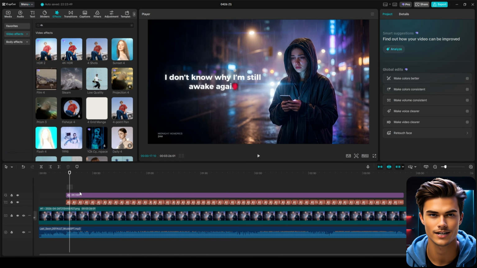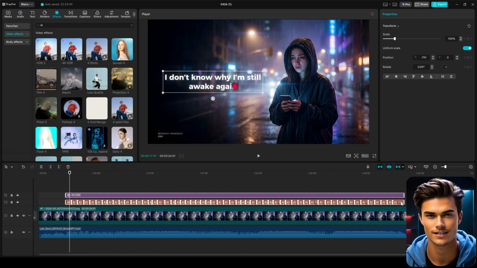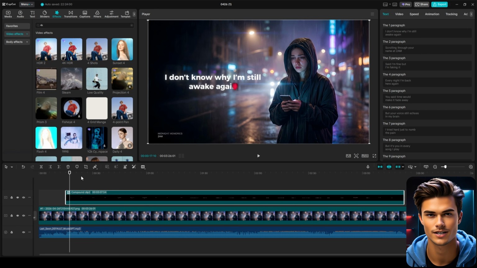With that done, select all of your text sections, including the effect that you just added, then right-click on any of them and create a compound clip, which will merge them into one clean asset. And now, as you can see, the glow is only attached to our text, making it stand out more and look more polished, which is exactly what we are aiming for.